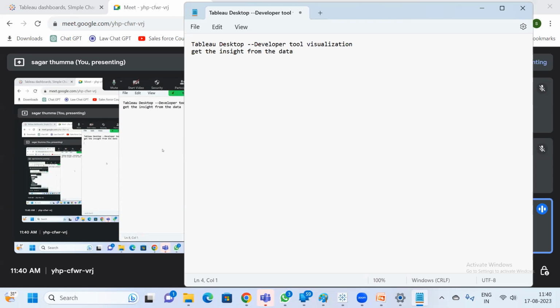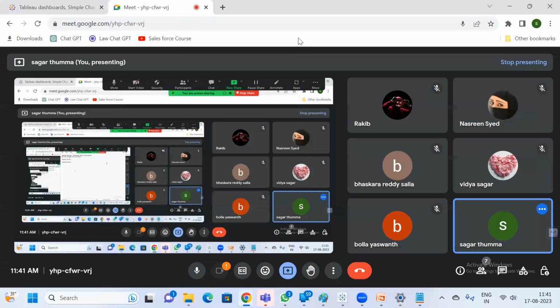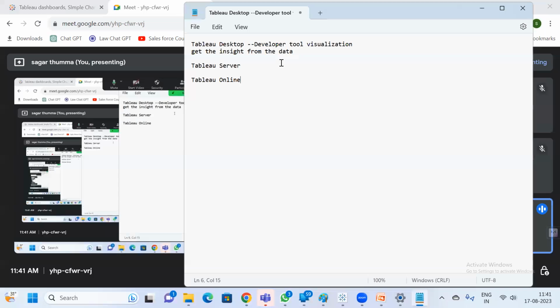We also have different other tools, Tableau Server and Tableau Online. Nazrin, can you tell me the difference between Tableau Online and Tableau Server?